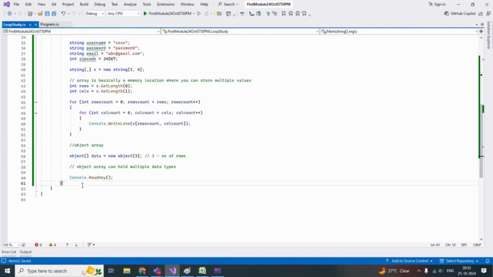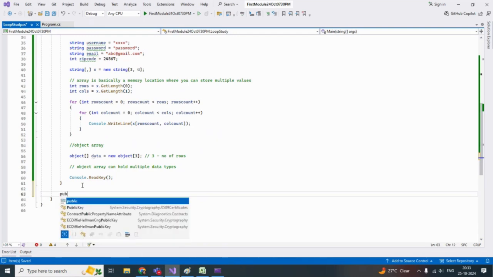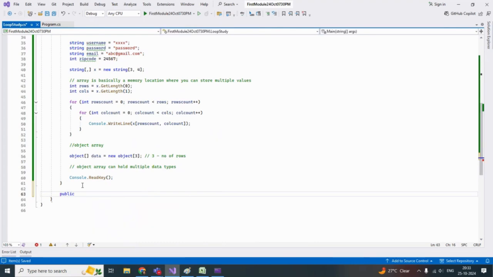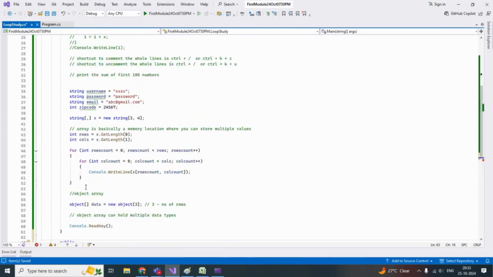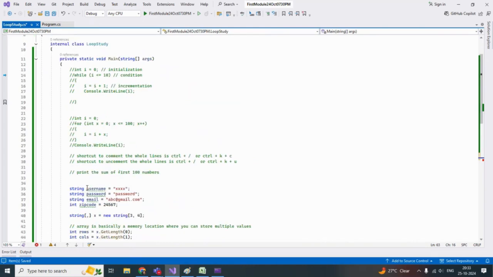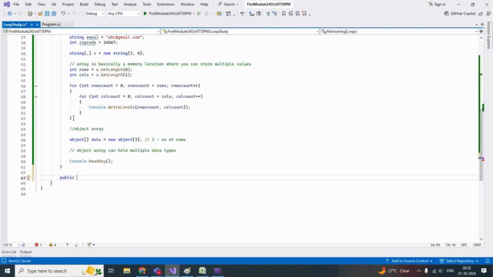Now suppose inside a for loop, we open a brace and close a brace. That is also a function? You can't say that it is a function. It's a loop, not a function. What will I tell you?